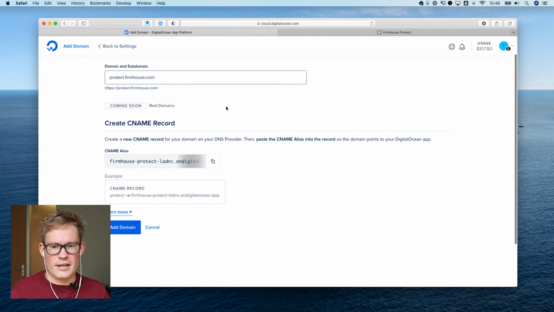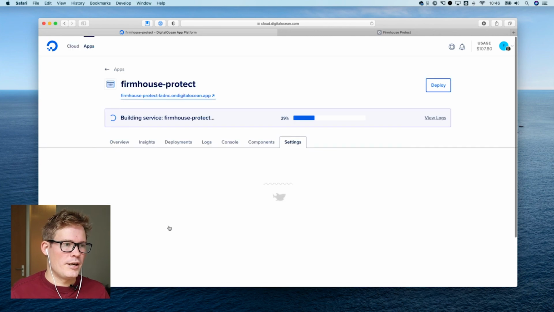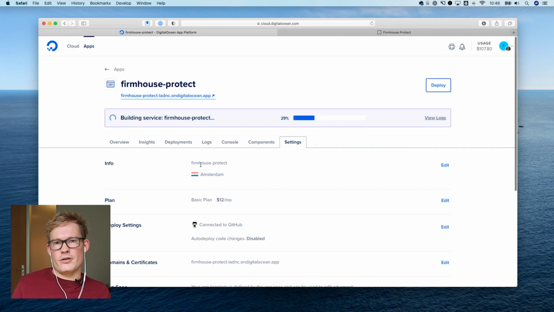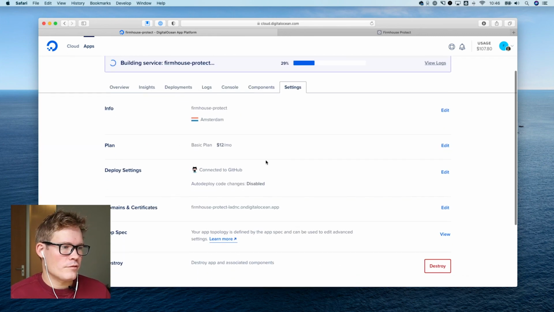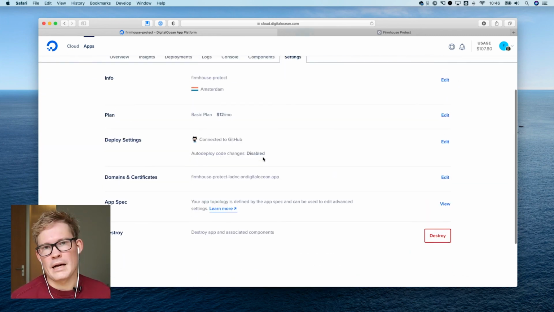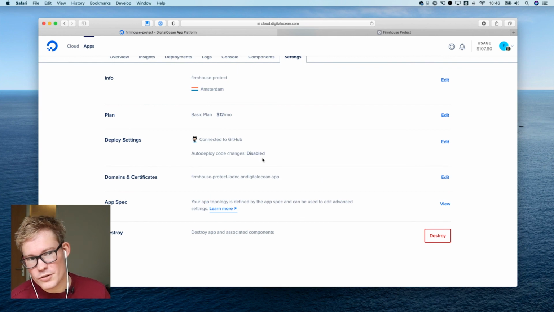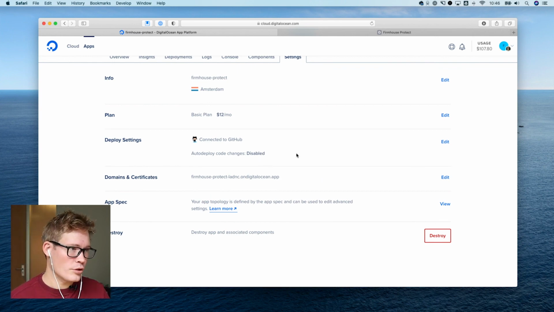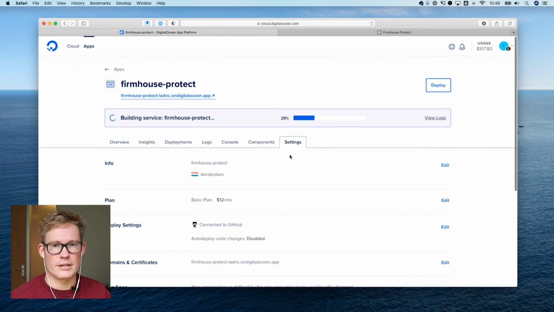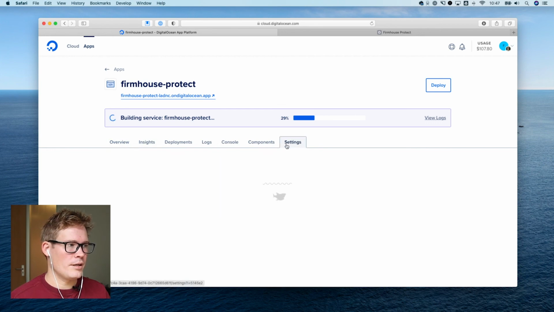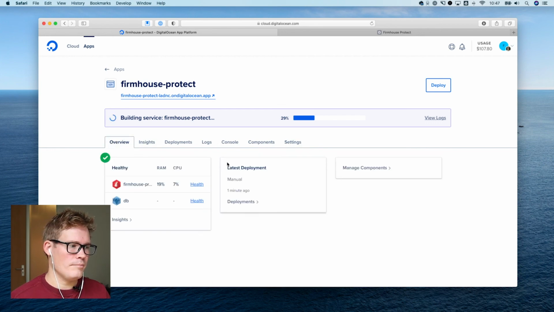So that makes sense. Currently only subdomains are supported, and hopefully they will launch root domains fast. I think it's always a best practice to actually do a CNAME and not a root domain. But anyways, that's up to your preference. You can always redirect your root domain to the subdomain to support these kinds of cases. So interesting. Cool.